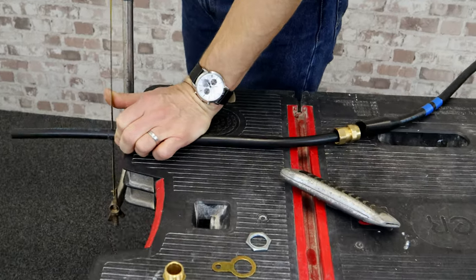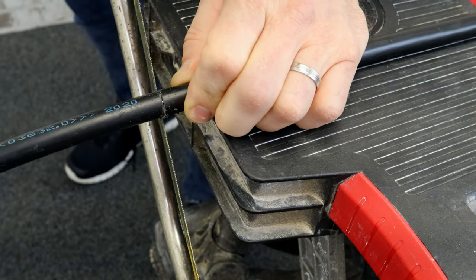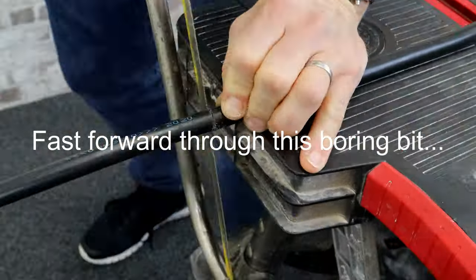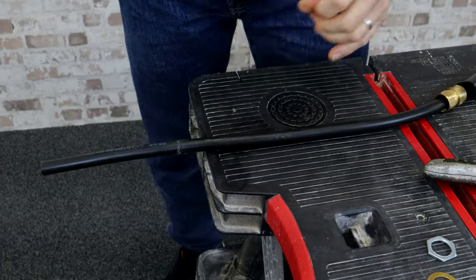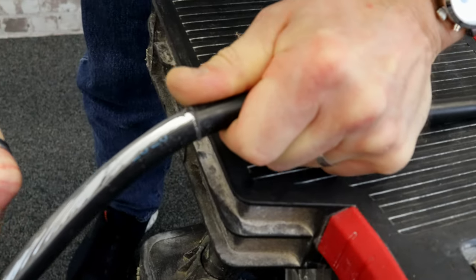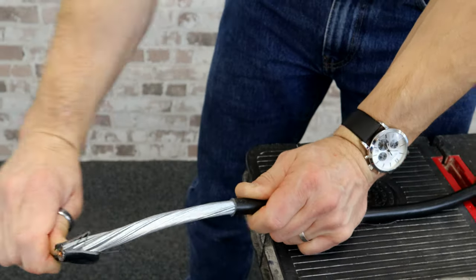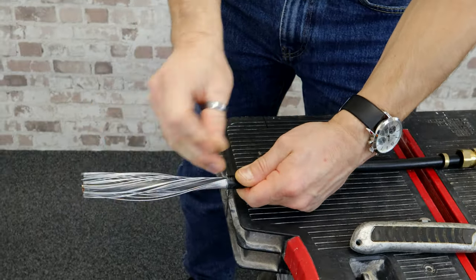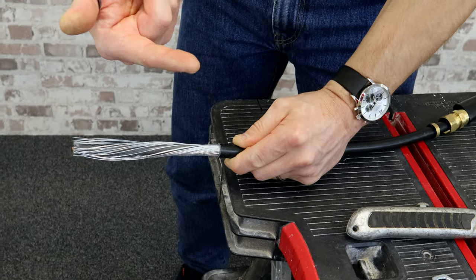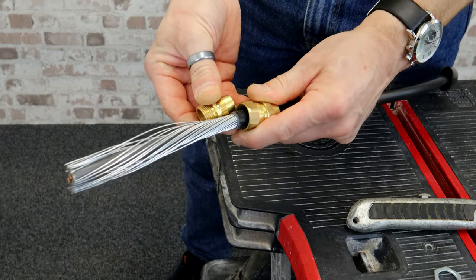It's not that easy to get a uniform cut, and you do have to be careful of the blade slipping, as testament to the scars on my thumb. But you get the general idea. Take your blade, cut the outer sheath off, and now you can start to break the armour off and continue that all the way around, so you can slide the gland on and do it up into position.